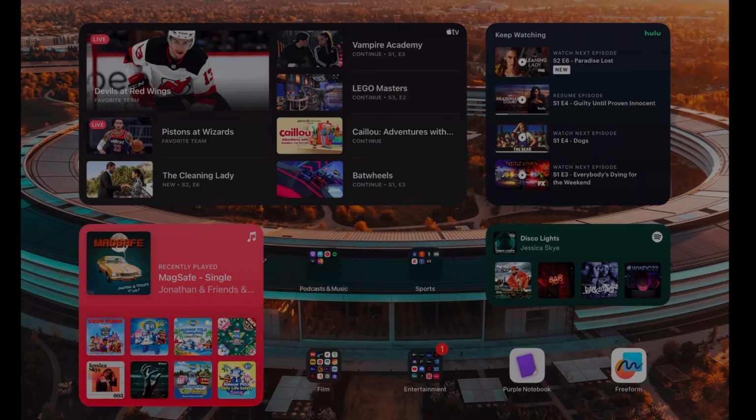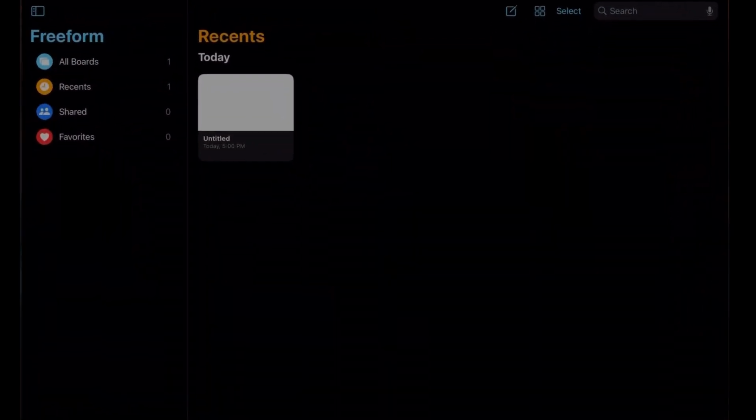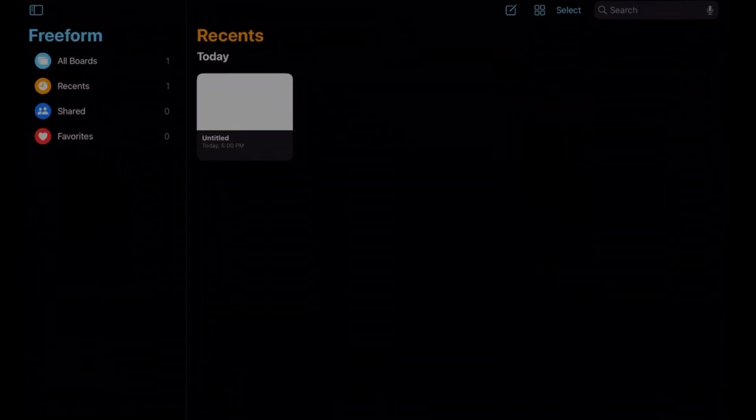So Freeform is a new essential whiteboarding app and collaboration tool that Apple has released with this beta 16.2. Let's go ahead. So as you can see, I've already had it opened up because, of course, you would be greeted by a banner. Here you get all boards, recent, shared, and of course, your favorites. Let's go ahead and open up this untitled one from earlier today. Let's click on this. Aha, untitled number two. So that, I guess, is how you write there. Let's go here and open this up.